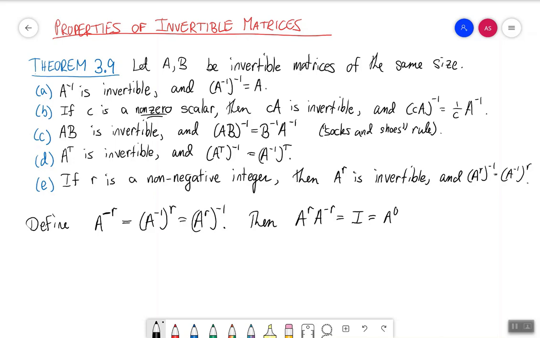By taking the 0th power of a real number, we get 1, which is the 1 by 1 identity matrix. And this allows us more generally to say that A to the r times A to the s is A to the r plus s for any two integers r and s. Before, we just had powers for non-negative integers and for minus 1. Now we have powers for all integers.